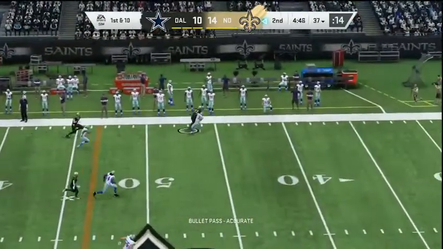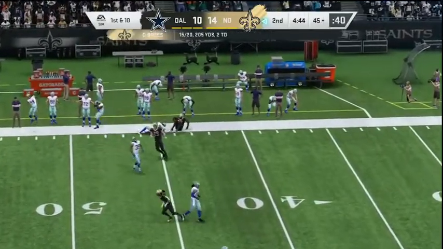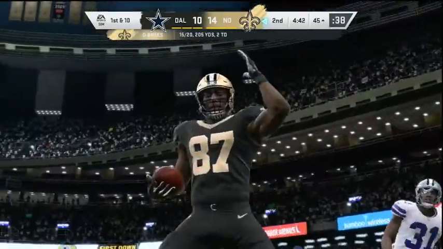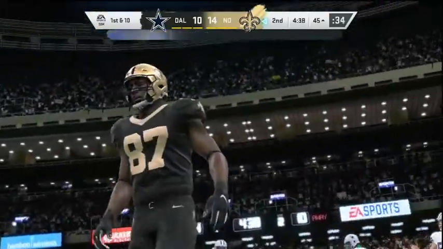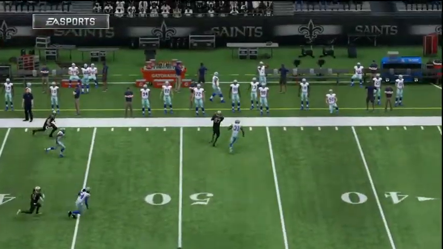Breeze's throw on target to Cook, and he'll be taken down across the 50 at the 45 in enemy territory. A good gain again. That's now 31 yards combined on those last 2 plays.